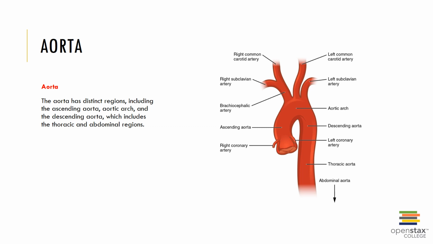This slide shows the aorta and the branches off of the aortic arch, as well as the descending aorta, which encompasses both the thoracic and abdominal regions. And the three branches off of the aortic arch, brachiocephalic, right subclavian artery, and right common carotid, are shown as well. And the left subclavian artery is also noted, the three branches being brachiocephalic, common carotid, subclavian, or BCS.